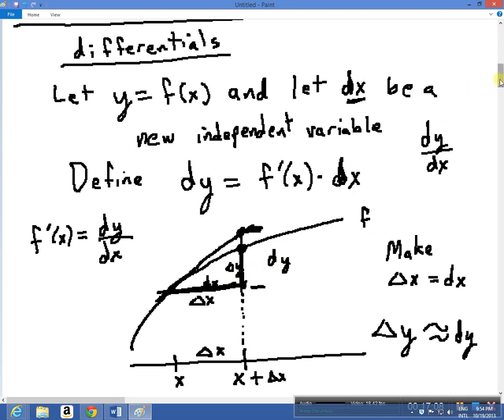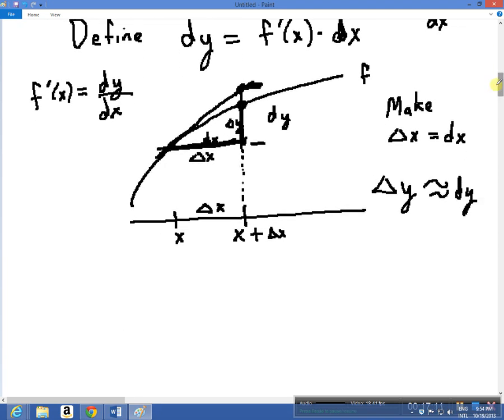So let me do this example again with the square root that I did with the linearization. And it's a little bit nicer even here, because here's what I'm going to do. I'm going to say that this point here, x, is now my 4. This function now, f of x, is going to be the square root of x. And this point over here is my 4.1. So the delta x, of course, is 0.1. Well, what we're interested in doing is getting an approximation for the square root of 4.1. And the square root of 4.1 is exactly the square root of 4, starting here, plus delta y.